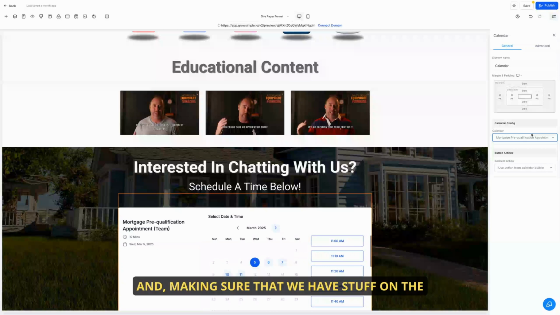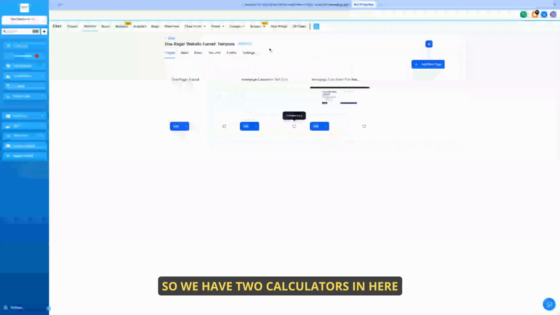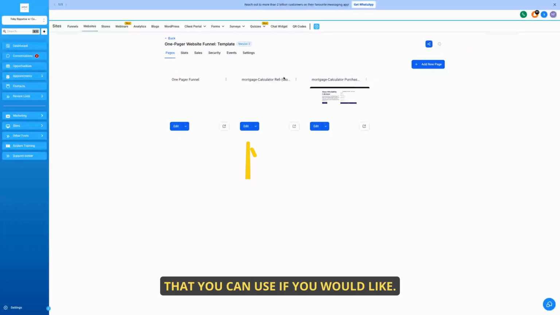and making sure that we have stuff on the website that provides value for clients as well. All right, so we have 2 calculators in here that you can use if you would like.